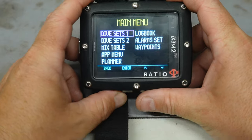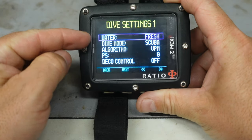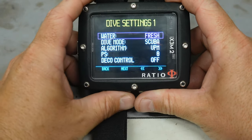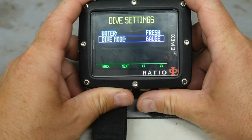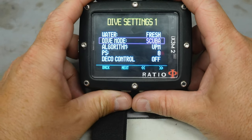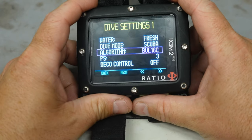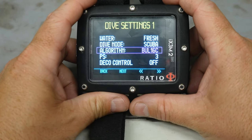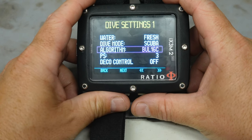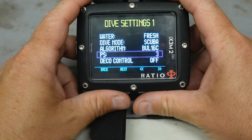Taking a quick look at dive set 1. If I enter that screen, you'll notice I can change the water, say, from fresh to salt. I can jump down to dive mode, and I can set it up for either scuba, gauge mode, or, of course, free diving mode. We're going to leave this one obviously in scuba mode. And then I can even change the algorithms from a VPM or even a Bühlmann setting. I'm going to leave mine on Bühlmann 16 version C there as well.